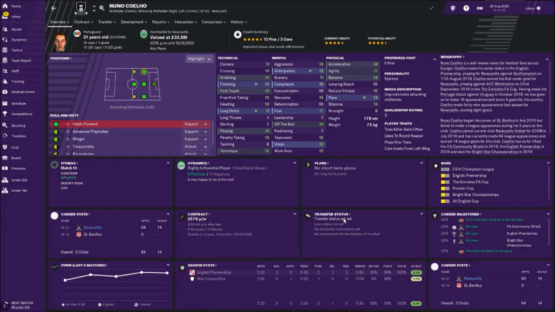Nuno Coelho, of course, we know about him. He is getting better. You're seeing his stats are getting higher and higher. I feel like he is going to be an absolute superstar. And he is getting there, actually. His current ability is quite high now as well. And he's only 21.